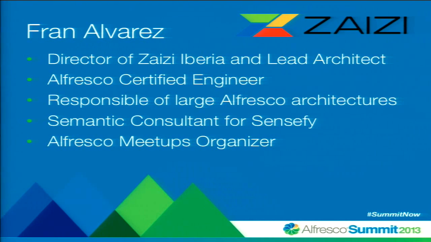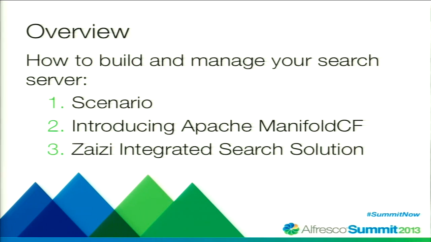He's going to explain to you the Apache product that we are using and that he created. Thank you. So, let's see the overview of this presentation. We will see some basic concepts about how Alfresco manages indexes. And then we will introduce Apache ManifoldCF, that is the project that we introduce in this presentation. And then we will see the Zaizi solution. Zaizi has integrated Apache ManifoldCF in their solution.